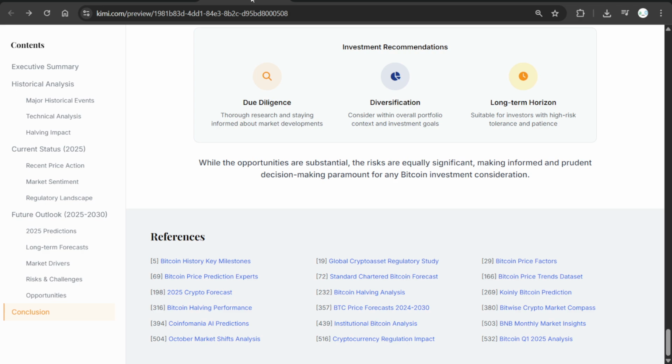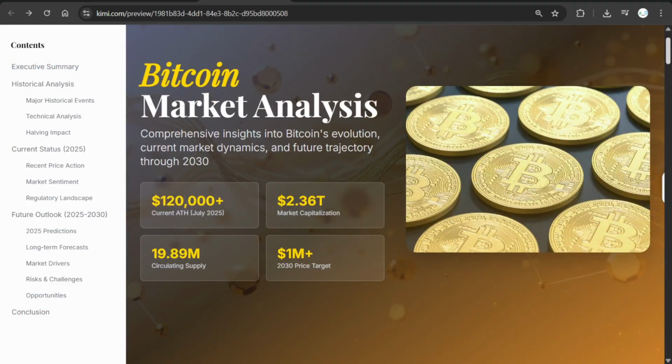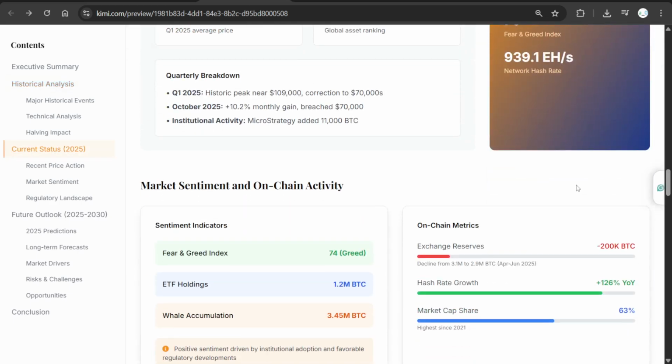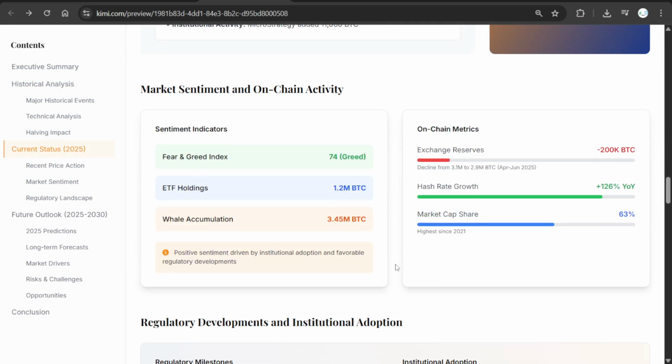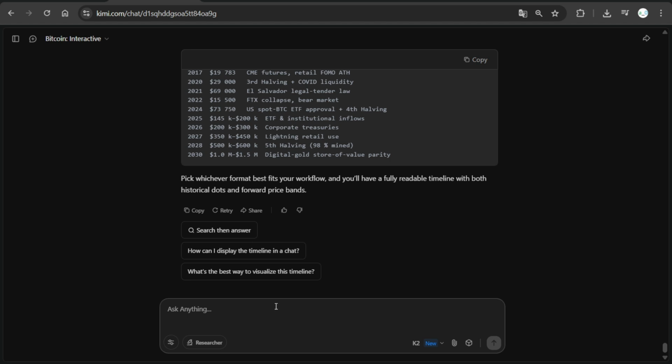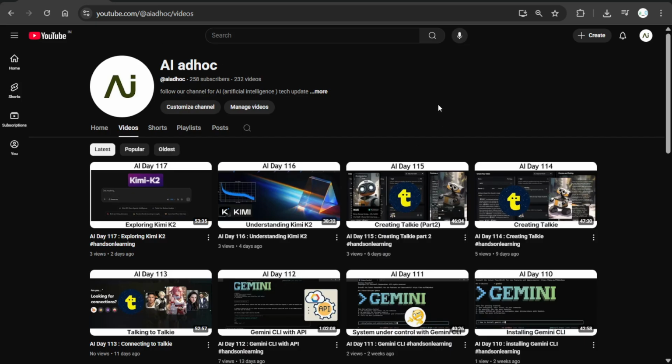But overall, this one output is detailed and more visually appealing. So we can say that it matches criteria. And if you want exact charts or plots, we need to provide tighter prompts, I think. So that's it today for AI day number 118.